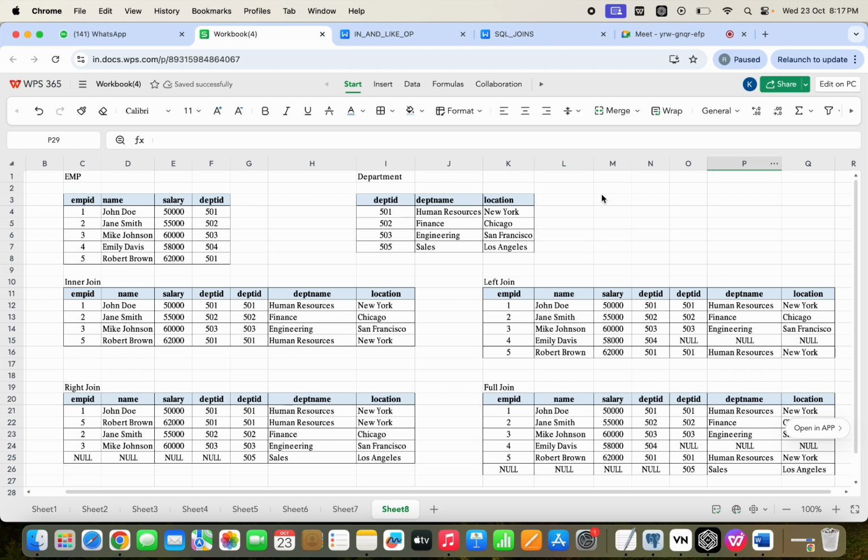Okay, so this is about inner join, left join, right join and full join. Basically, joins are used to combine the result from two or more tables, right? And we have several kinds of joins here. One is inner join, second is left join, third is right join, and last is full join. Sometimes people say inner join and left outer join, right outer join and full outer join. Left outer and left join mean the same thing. Right join and right outer join mean the same thing, right? So don't get confused. These are the types of joins we have covered today.